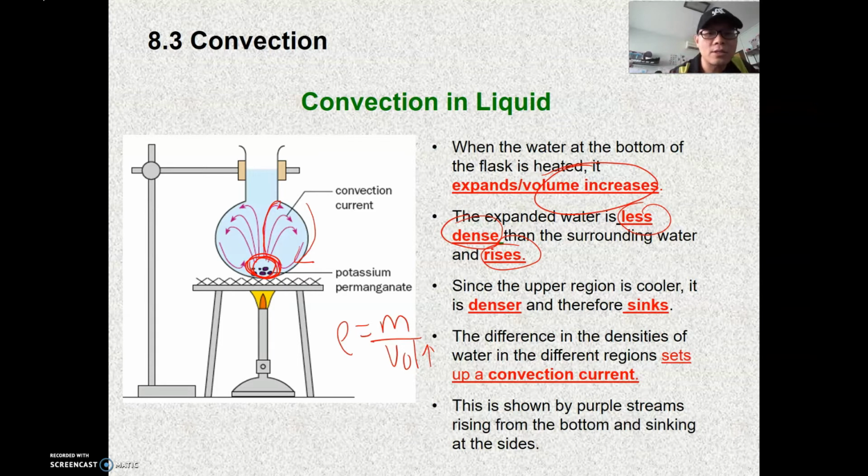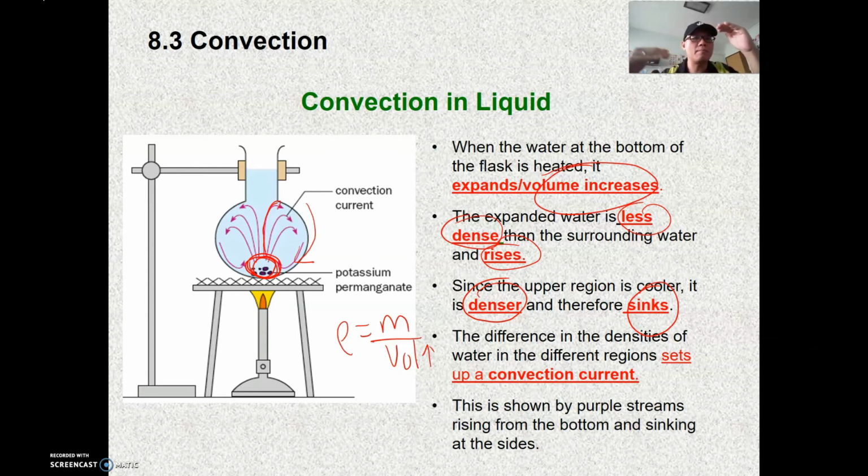For the second section here, we look at the cold region. The cold region is slightly straightforward because we mention the changes in density, changes in volume. What we need to do is just to tell the marker that the cold region is much denser as compared to the hot region, and so it will sink down. So primarily the first two sections focus on the hot rising up and the cold sinking down.